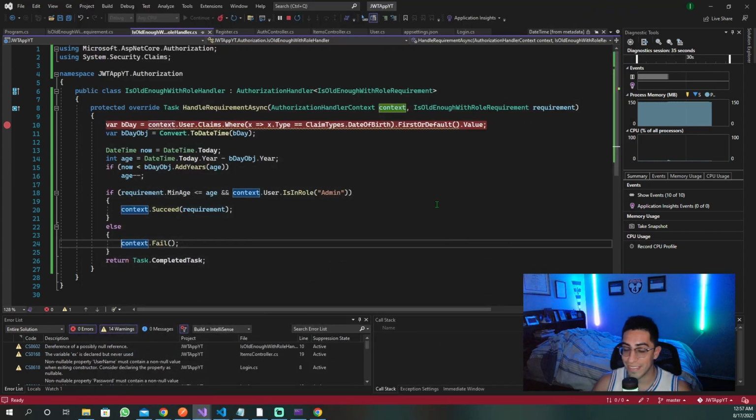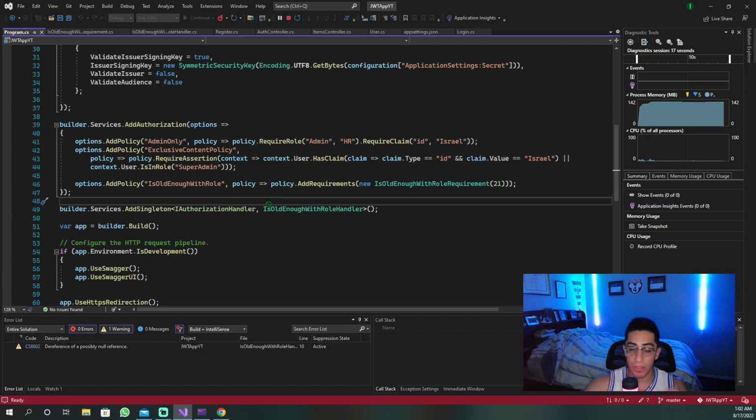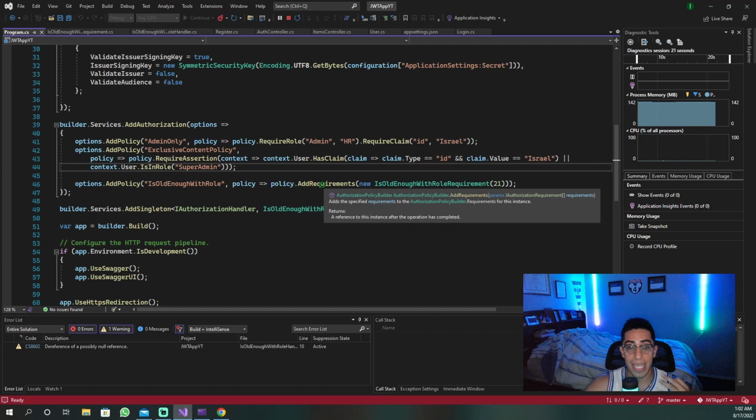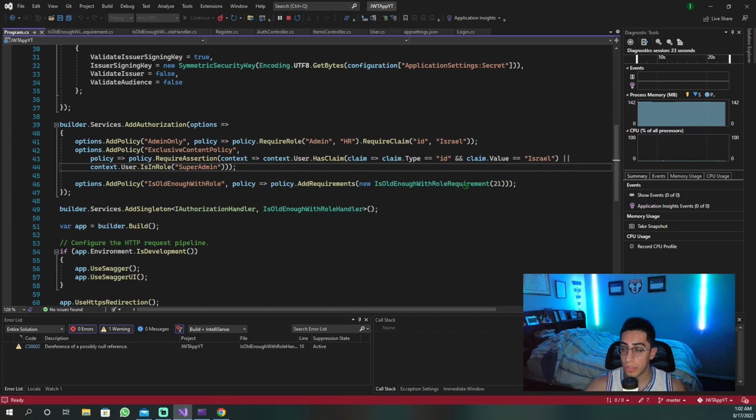And that is how you guys do custom policies. And yeah, I think they're really cool, and you have a lot of different opportunities and things you can do with them. Like you can go in here and you can add even more requirements if you wanted to. You could also add in more of these handlers, and then you can use more than one. You don't just have to use one here. You can have like 2 or 3, so that for a given policy you have to check multiple handlers, and it has to pass every single one of those to actually give access. So there's a lot of different things that you can do with them.